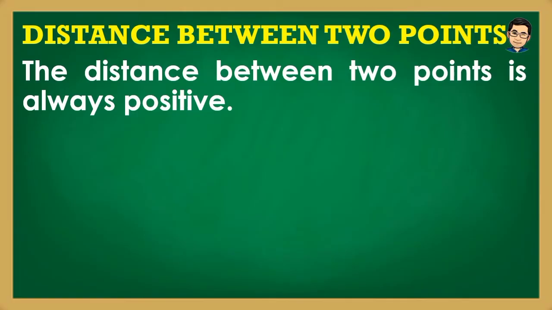The distance between 2 points is always positive. Kapag kinuha po natin ang layo ng isang bagay sa isang bagay, ang magiging distance po nun ay positive. Like for example, halimbawa, ito ang city A. Nandito naman ang city B. Kapag dinetermine natin kung gaano kalayo ang A sa B, yung ibibigay niya pong distance is always positive. Like for example, 3 kilometers. There's no such thing as negative 3 kilometers. So, lahat po ng distance natin ay positive.